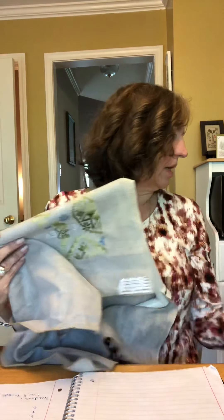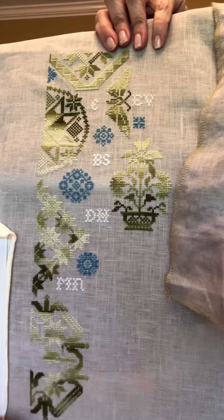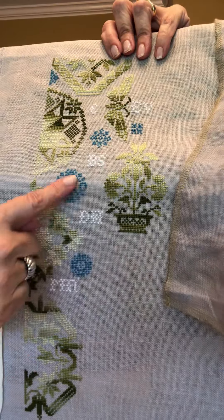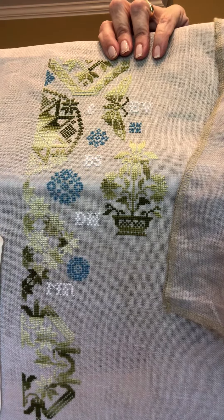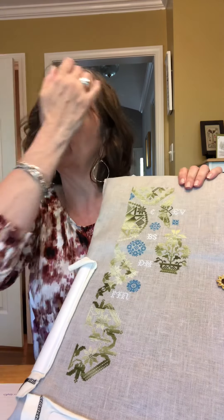One more — Linens and Threads (I think they're called Fox and something) have a mystery sampler every year — beautiful samplers. I've loved them but never done one before; this year I wanted to try. I'm behind — I haven't finished March, haven't done any of April, and they released May today. I'm using a variegated DMC for all the green and a straight DMC blue, plus white. They give you an alphabet so you can put whatever initials you want.